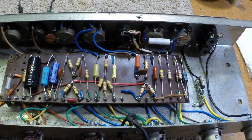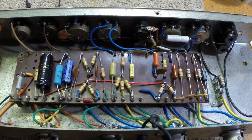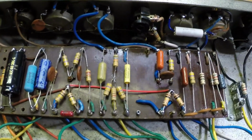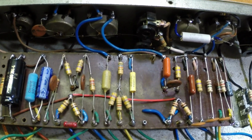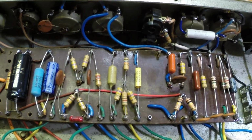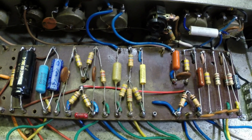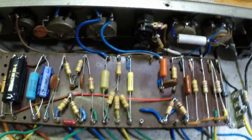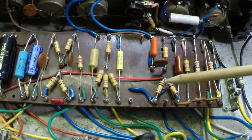Well. We have this running. We have the tremolo working. We have both channels working. Reverse engineering something that someone has butchered up is pretty difficult. I actually found a photo online of this board. Keep in mind, I found 3 different boards in these amplifiers. So I found this board in one online, which gave me an idea of what I needed to be doing in this area for the tremolo.